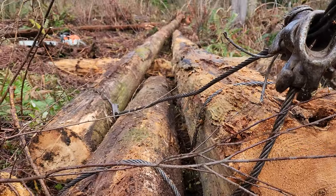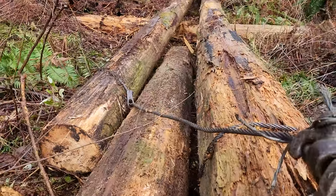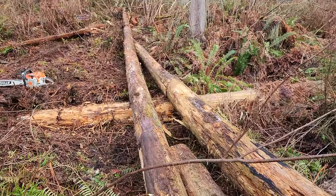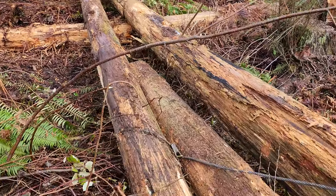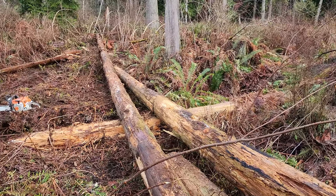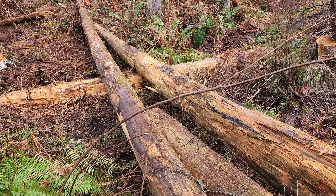So I'm pretty excited to get these three out of here. It's kind of like treasure hunting. You're finding all these little diamonds in the rough out here. But let's get these things measured out. I'll buck them into lengths. We can scale them real quick, and then I'll get them yarded to the landing.